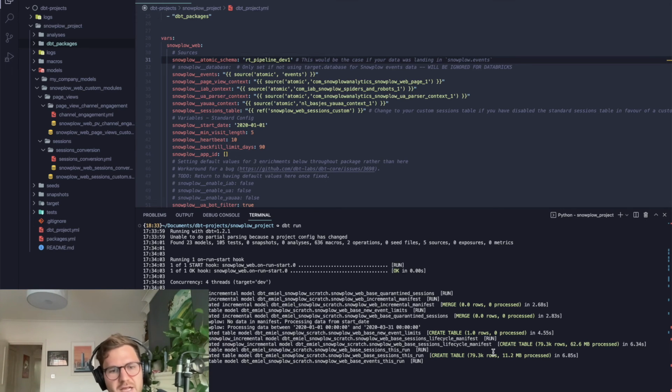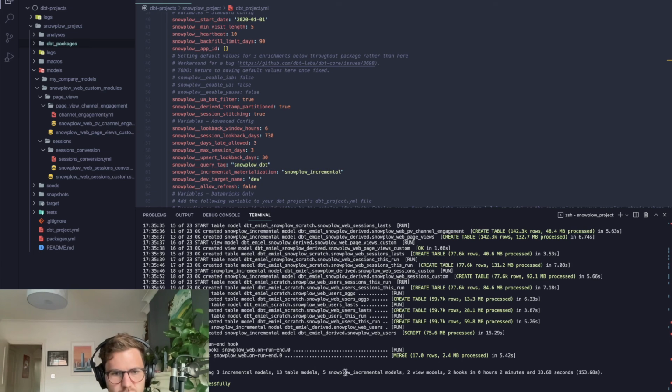and keep exploring and keep building new custom modules that expand the functionality that you want out of the web package. And remember, everything we did today, the exact same things can be applied to the mobile package or to the media player package. It's all built in the same way with the same frameworks, just slightly different internal logic of how we deal with sessionization, page views, screen views, engagement, all those kinds of things. But the general idea is all very much the same.